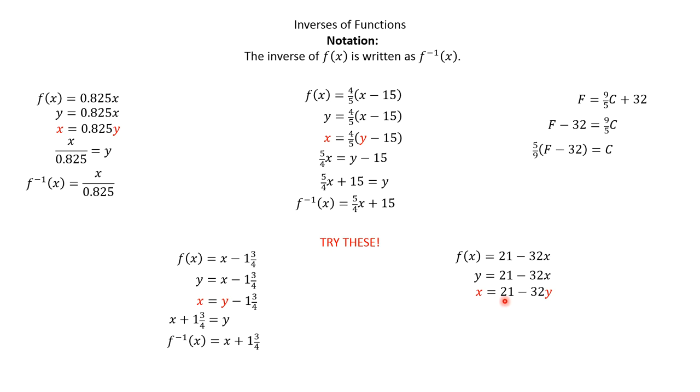Over here, first step, subtract 21. Then we're going to divide by negative 32. Notice the negative is part of the denominator. It could be moved out front. If you put it on top, you'd have to flip the things. It would be 21 minus x, because it would have to distribute to both of those. So it works either way. But anyway, we have x minus 21 over negative 32 equals y. Change it back to function notation, and we get that.